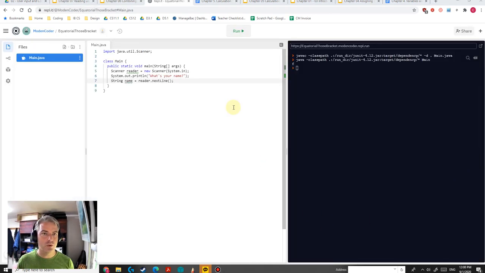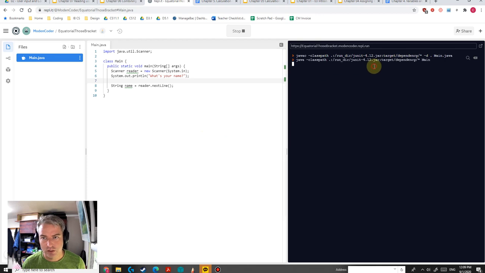I'll pop over to a little online IDE called Replit that I might use a little bit later on as we get into our course. It's basically like what's called NetBeans, but it's just online. So I typed all the stuff in here. We're going to type in a scanner, reader, and so on. We're going to ask for the user's name, and let's just see how this code runs.